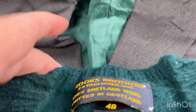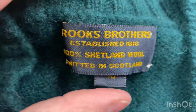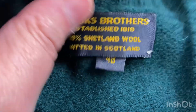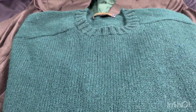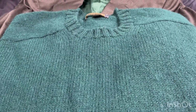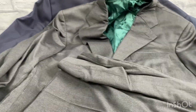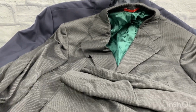Okay. This is a Brooks Brothers shearling wool. Shearling wool always does well. That 48 is a 2XL. I had 3 of these at one time. 2 of them sold to the same buyer. This one sold to a different buyer. This one sold for $112.49. I got those probably in June. So who knew I would sell all 3 by the time it's not even winter yet.